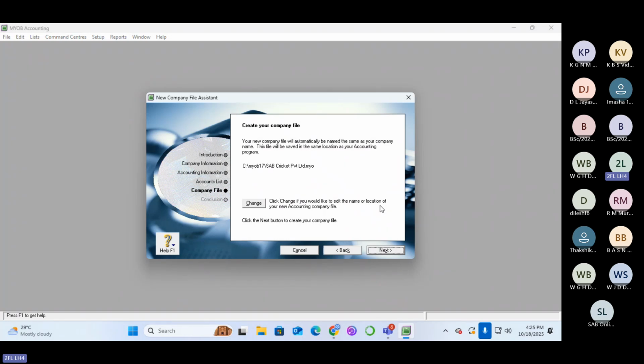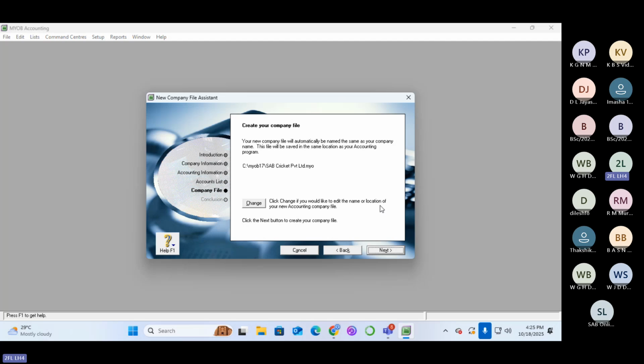There are students in my history, in other universities, even in this campus, sub-campus, in your previous batches, who have faced troubles and also lost their company file at the examination because they missed this step, right? Just look at this. This is basically the location where you save the company file.